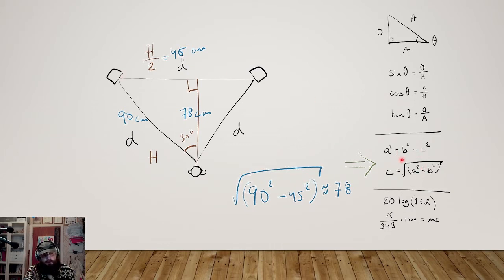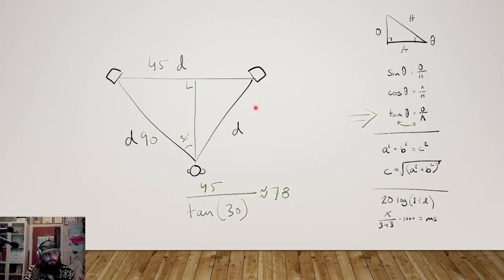If you remember talking about adding 2 sides to get the hypotenuse, that means that if we know the hypotenuse and one side, we can take the hypotenuse squared minus the one side squared to get the other side squared. So this is what I'm doing here. We know 90 squared minus 45 squared, and the root of that is 78 centimeters, approximately. I've rounded everything up to the nearest whole number. Then we have all the distances here. 90 centimeters between our ears and the speakers, and 78 centimeters to the center between them.